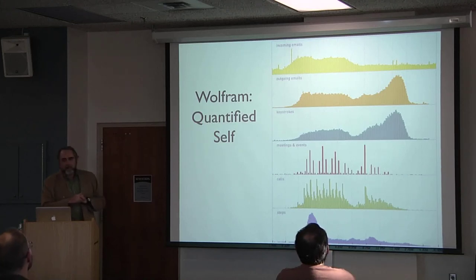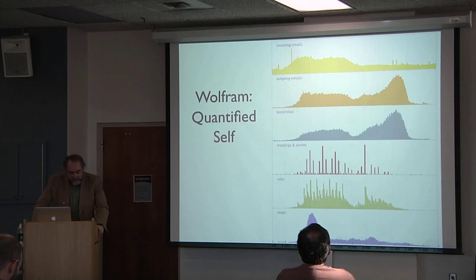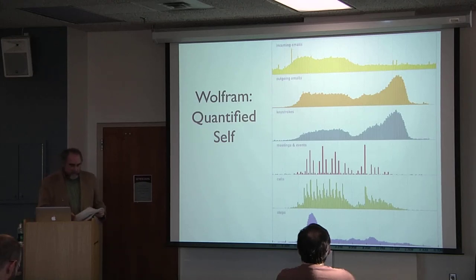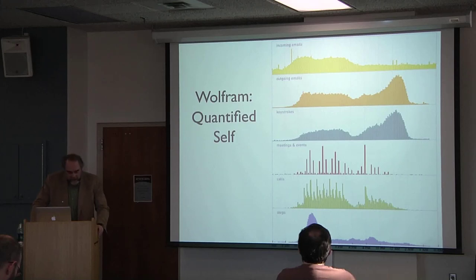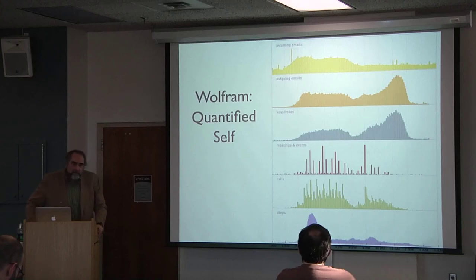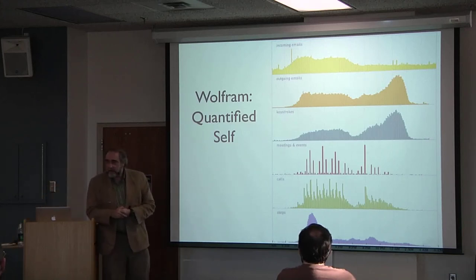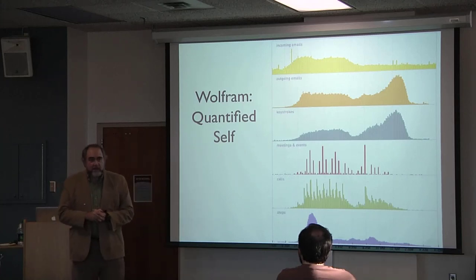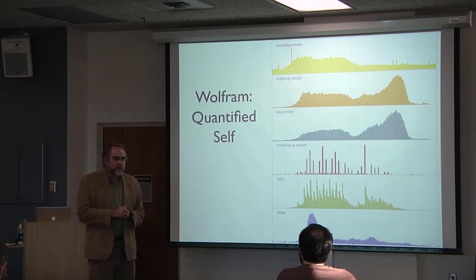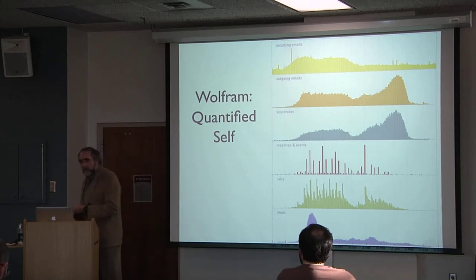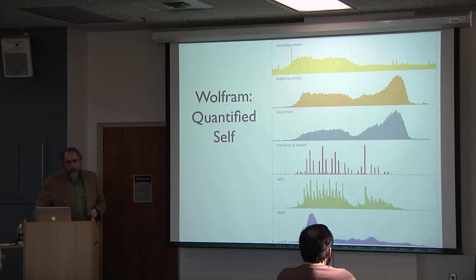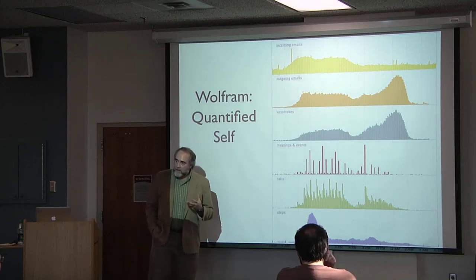The last one is one you probably didn't expect: life tracking, or Lifestream — a term first used in 1996 by a project at Yale by Eric Freeman and David Gelernter. Later, Gordon Bell at Microsoft has the MyLifeBits project, which he calls life logging. Recently, Stephen Wolfram posted a very interesting blog essay about his analysis of all the data he's gathered about his own life. If you're a jogger, you can track your jogging information with Nike. If you have a phone with a GPS, you can track where you're going. If you tweet a lot, there's a Twitter trail following you around. And if you're Stephen Wolfram, you run that through Mathematica.